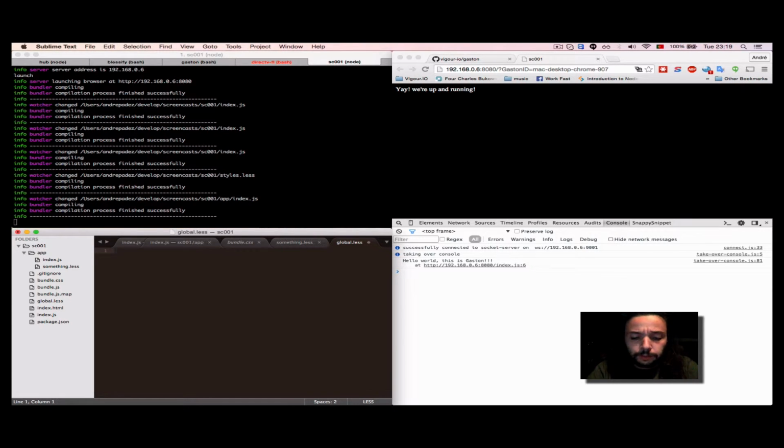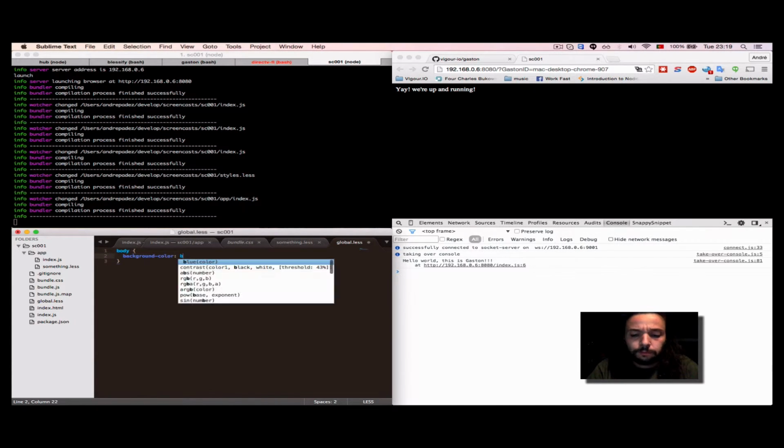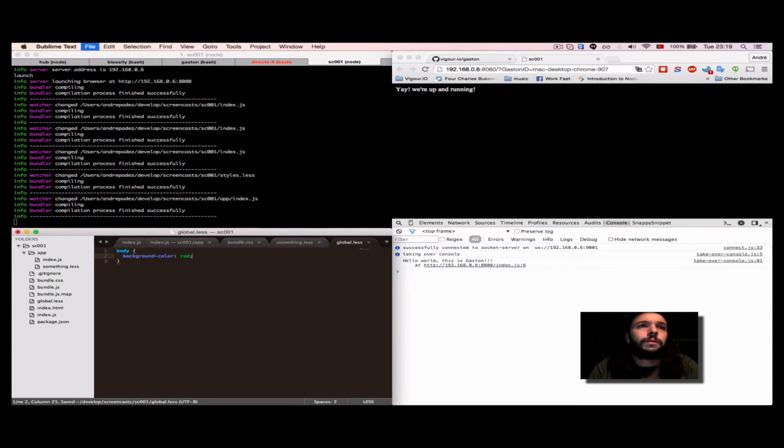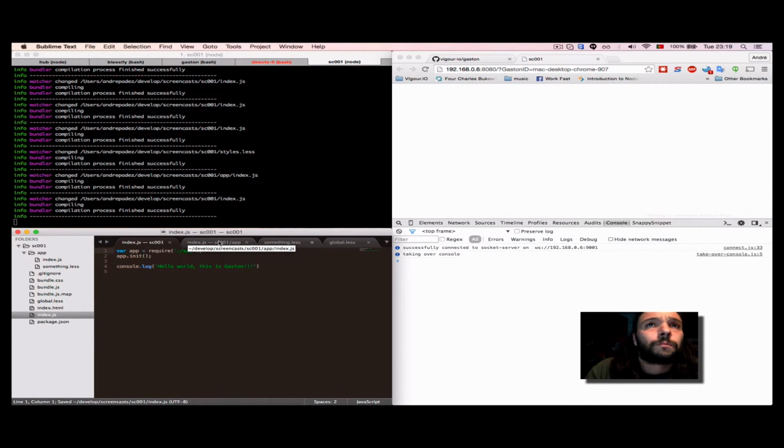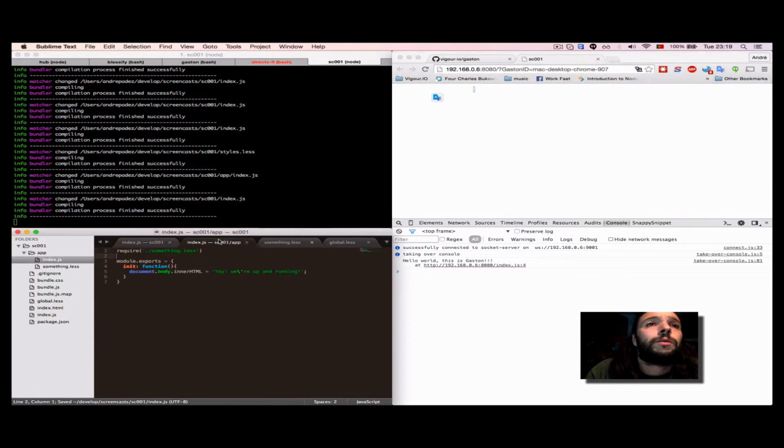And this is the file that is going to contain body, background, color red, for example. Nothing happens, of course, but if I come here to something.less, first of all, let's take away this require, because the file doesn't exist anymore, so we don't get the black background.